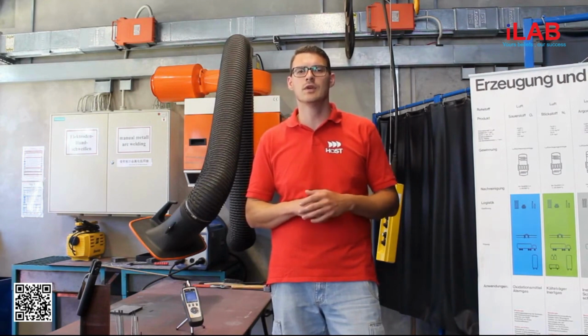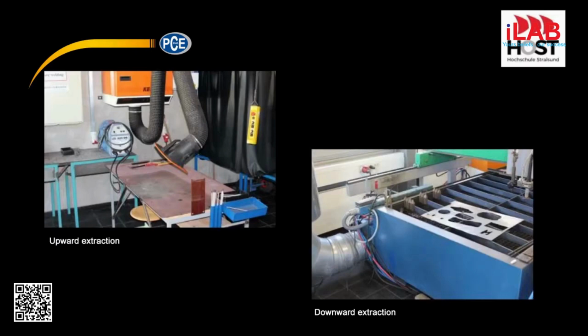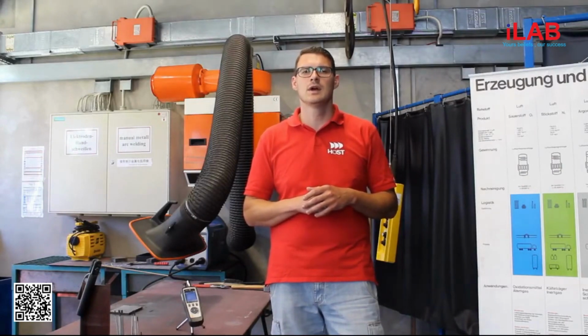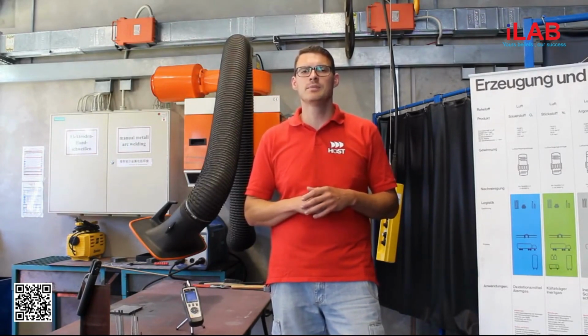In this video we want to demonstrate in a welding shop how smoke gases form, how high the concentration on stressed material is, and what influence the type of air extraction has. For this we will do 4 measurements: one before work starts, one welding without air extraction, one welding with the air extraction facing up, and one welding with the air extraction facing down.